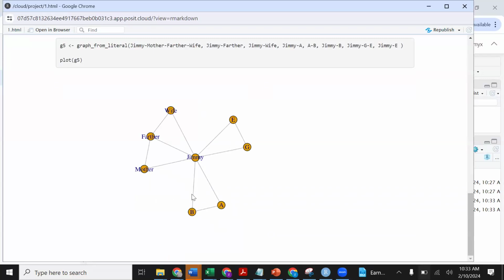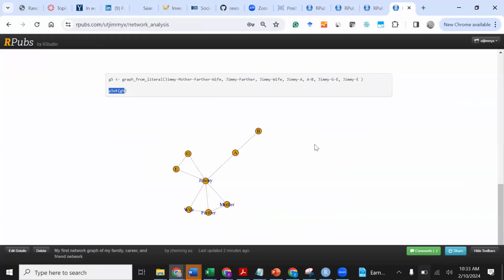Between yourself and B there's a connection, but originally there was no connection. So then you make a long-lasting graph about your networks, and you can play with it and have fun. Okay, so let me stop sharing.